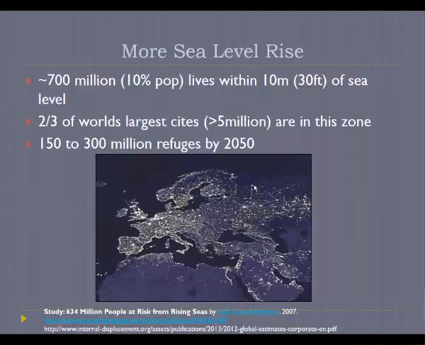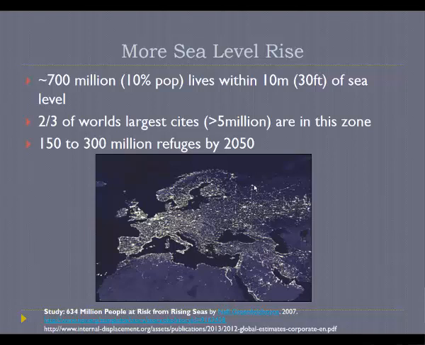Okay, so why should we be so concerned about sea level rise? If we lose a little bit of the beach, is it that bad? Well, unfortunately, we've already mentioned that some areas on the planet are very low-lying nations that are being completely engulfed by small amounts of sea level rise. And unfortunately, a lot of our global population lives very close to these low-lying coastal environments. So over 700 million people, about 10% of the global population, live within only 30 vertical feet of sea level.